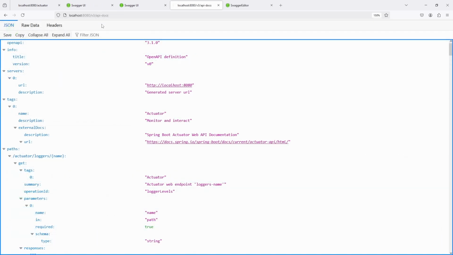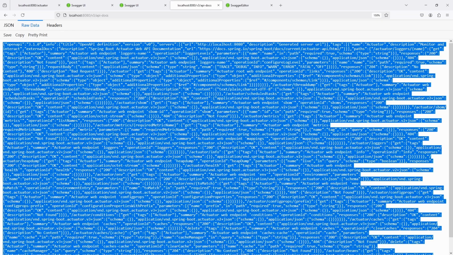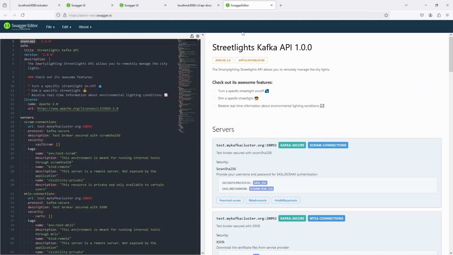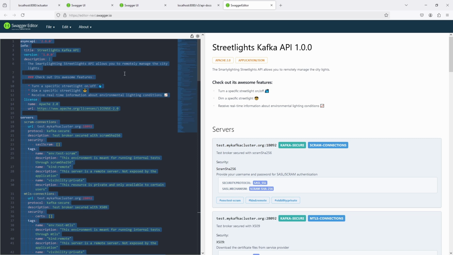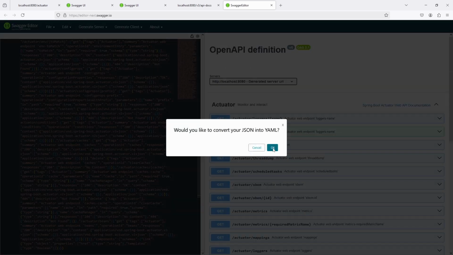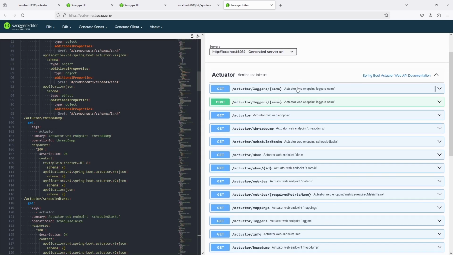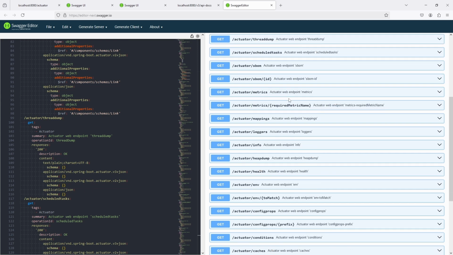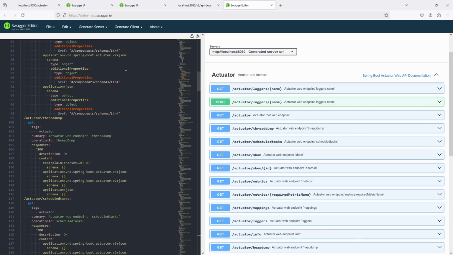Our app exposes OpenAPI spec at /v3/api-docs. We can copy the spec, and it's a valid OpenAPI spec that we can paste, let's say, in a Swagger editor, and it will be read, and the same UI as in our application can be generated from elsewhere. Since it's a valid OpenAPI spec, we can generate servers and clients automatically from it. OpenAPI spec is also supported by some other tools like Postman, where you can import a spec and generate collections automatically from it.